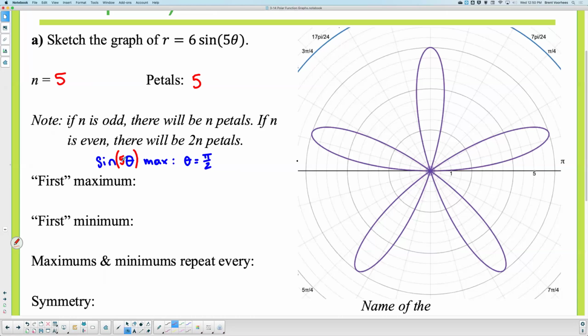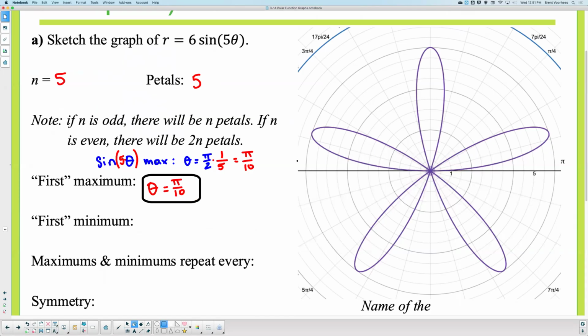It has a 5. Now, inside, does inside lie or tell the truth? It lies. So instead of multiplying by 5, you divide. Because it's already a fraction, I think it's easier to divide this way, to write it as a reciprocal. And so what is pi times 1? Pi, and then what's 2 times 5? 10. Looky there. We got the exact same value we guessed from the graph. The first maximum occurs at pi over 10.